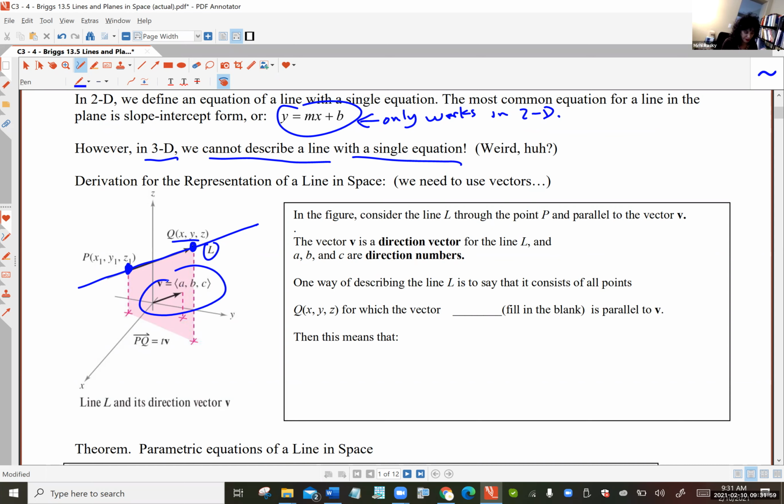Okay, well, what if they don't give it to me? Well, there's ways of getting him, but I just want to say he's called the direction vector for your line L. And the components A, B, and C are known as direction numbers. Okay, so if you have your direction vector, here's what's going to be true. If you create the vector PQ here, so you guys know how to create a vector given 2 points. That's one of the key things we've studied so far. This vector and this vector are parallel.